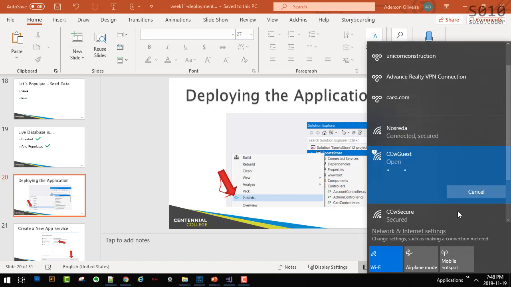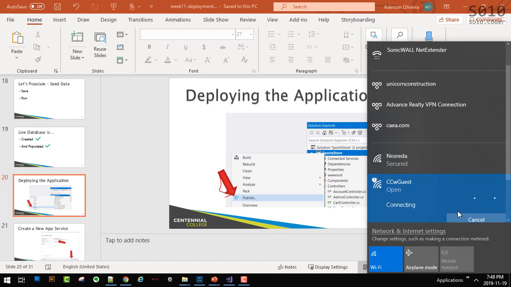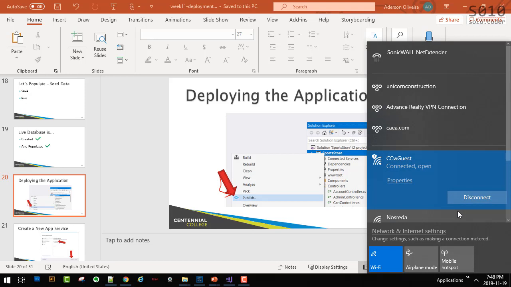So if we had any changes to our application, we'll have to publish it again, as well as run the update line again to update the server. We only run the update if we made changes to the model. If we just change the application, like the view, that's fine, we can just redeploy the files. But if we change the model, then we need to run the migration again to regenerate the migration, and then run the database updates. We need to run both of them.